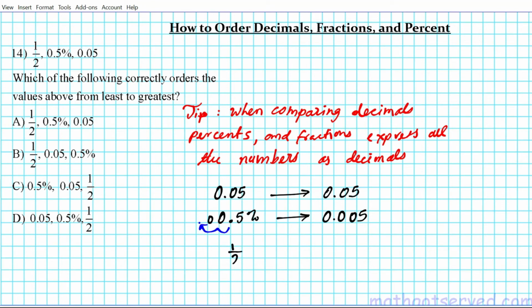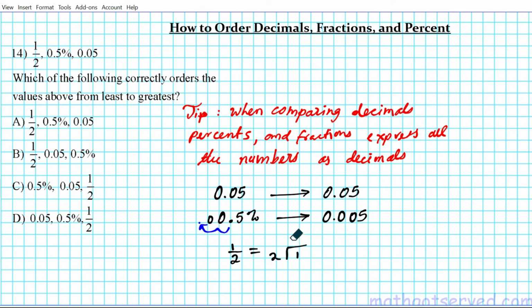To change 1/2 to a decimal, this is just like what we did in the previous problems, 11 and 12. We're just going to use long division, okay? So long divide this. We already know what 1/2 is, right? Half a dollar is 50 cents, but let me just show it to you. So we divide 2 by 1.